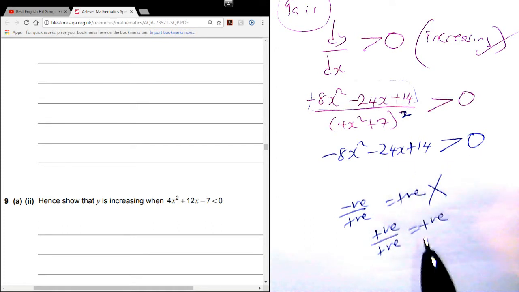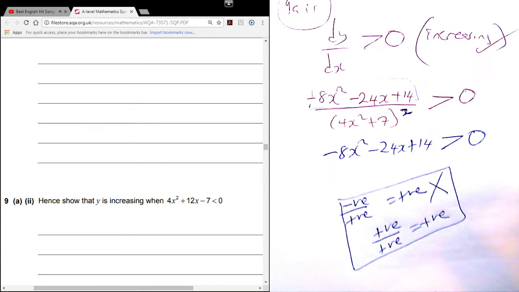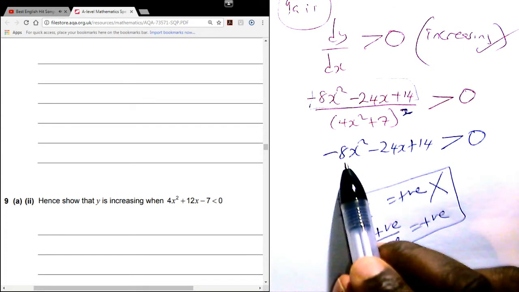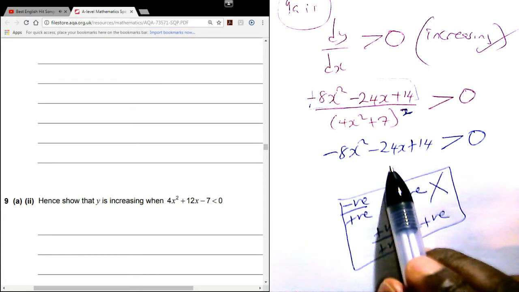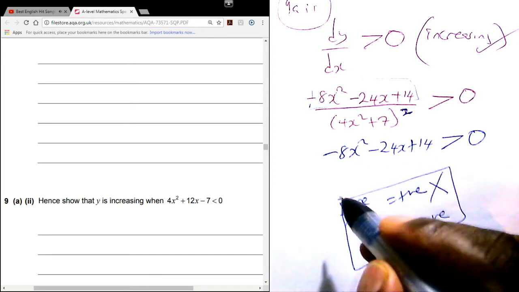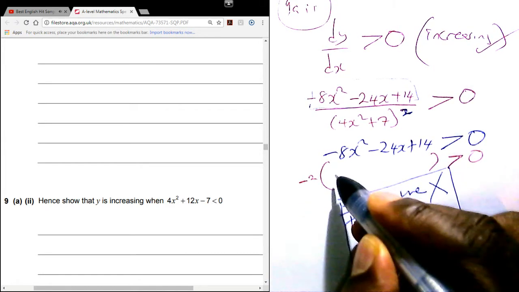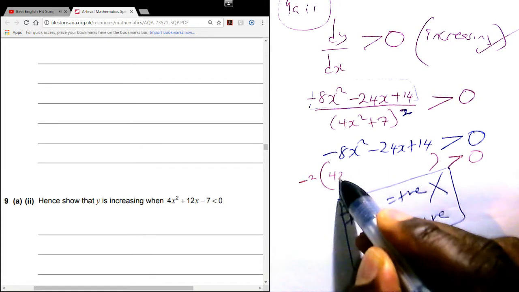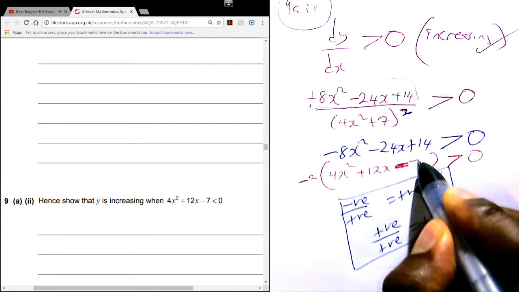So they seem to have factorized something. And it's not a problem. We would do it as well. I'm just trying to be slow about how I do it so that you don't get confused. Can I factor out negative 4 on the left hand side? Or no, we can't factor out negative 4 because of this 14. Can we factor out negative 2? So if I take out negative 2, I have my bracket there. And all I have left in this bracket is 4x² + 12x - 7.